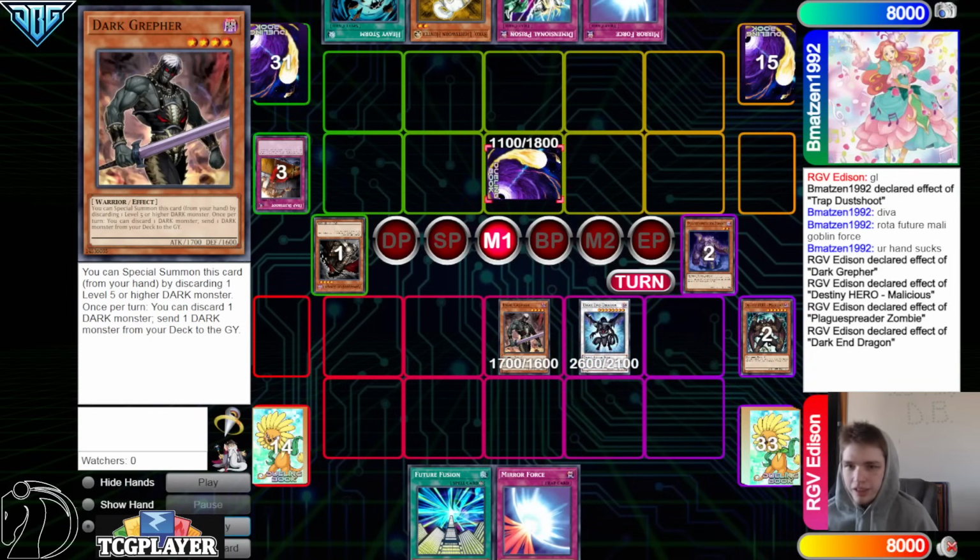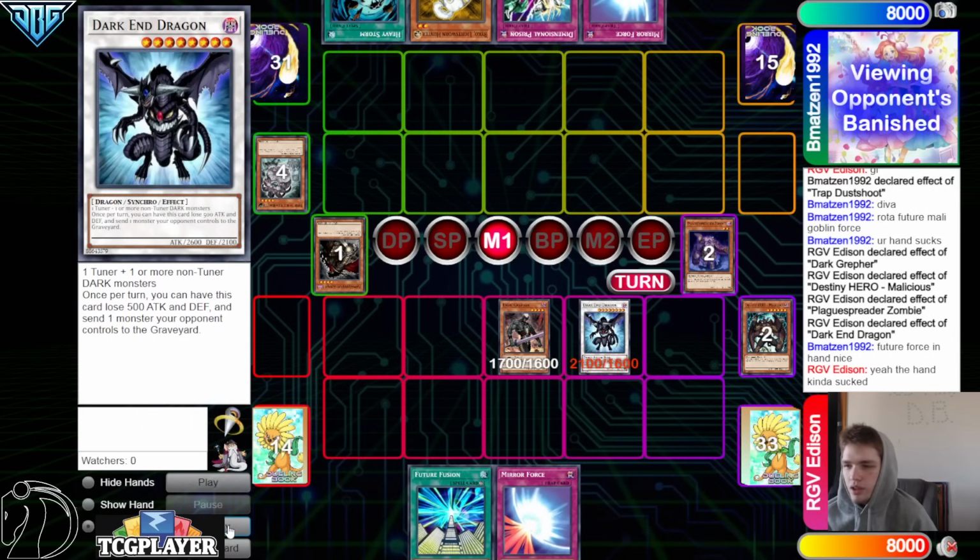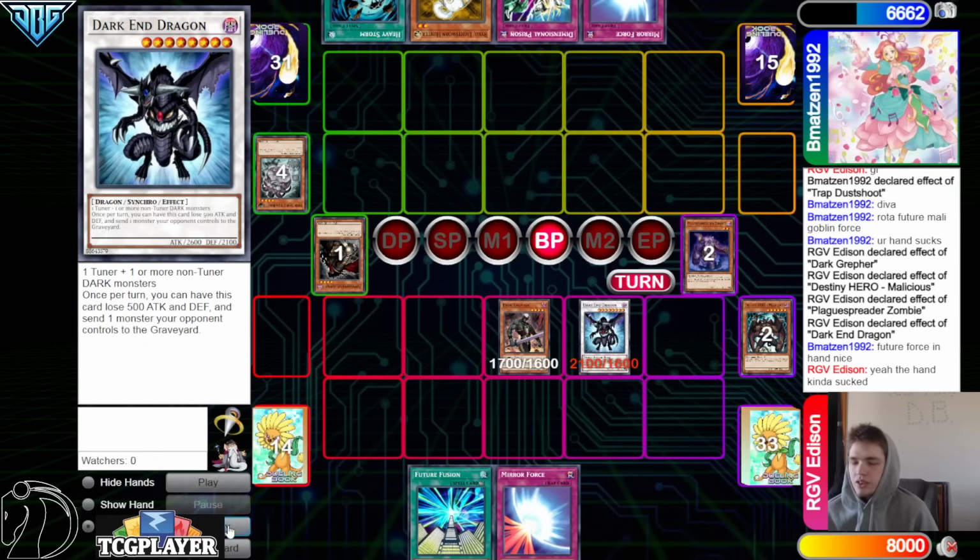Go in the Dark End. Send, beat YuGiOh or Hamster. This card's so good. I'm not going to lie. This card's so good. Set Future Fusion. Or is Future Force in hand. Nice. The other hand kind of sucked.